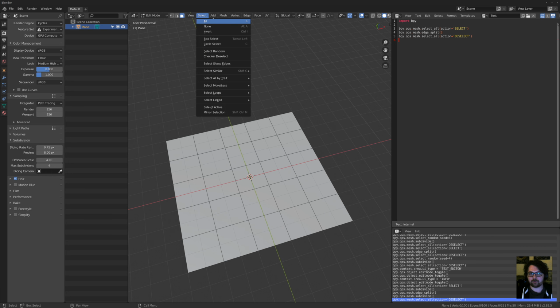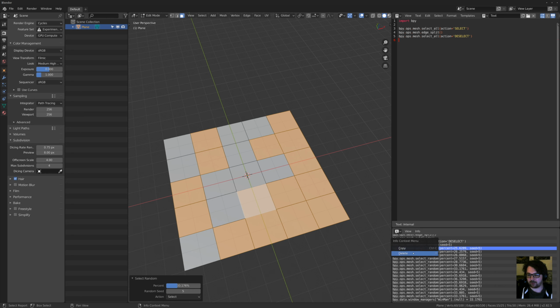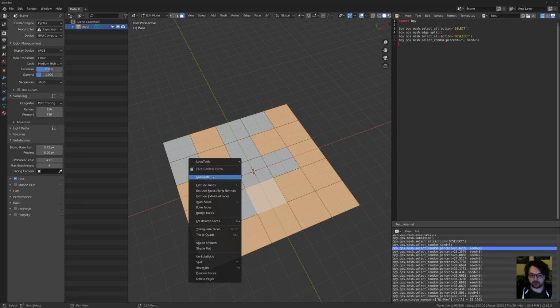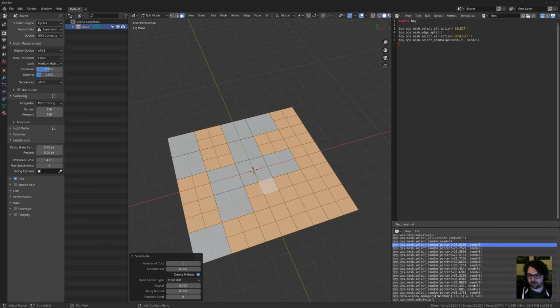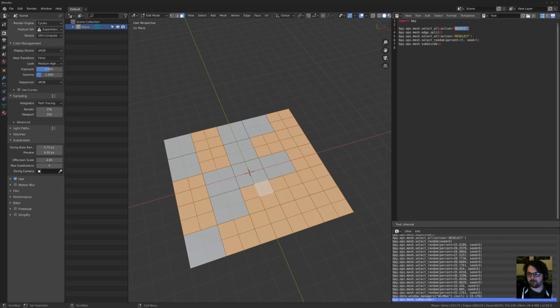So then what I want to do is select random, and we can grab that as well. And if I change the percentage, you can see now I get all the parameters for the percentage. So if I copy that and paste it here, now I can set it to, let's say, 25%. And the seed we can set to 5, but we can change it later. You'll see in the final script there's some randomness going on there. I don't want to subdivide, so I'm going to copy that subdivide. And then basically I want to select everything again, which I've already copied.